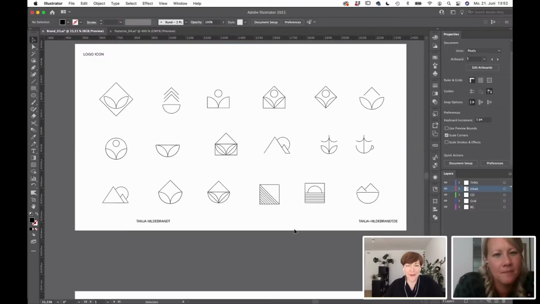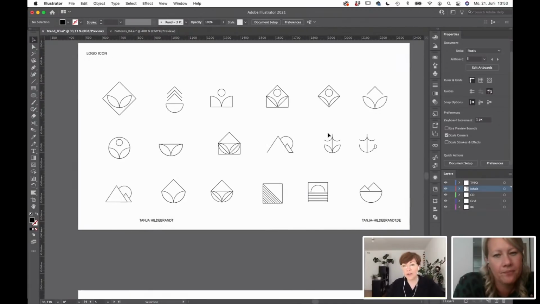Here were a few drafts of how to combine these four elements. As you can see, I was not really happy with any of them. Here I also integrated the rotated square from the eye. Here I integrated the mountains, but then I thought no, it reminds me too much of a surfboard label. Or here I wanted to combine the tree and the leaves, and it looked like a face.